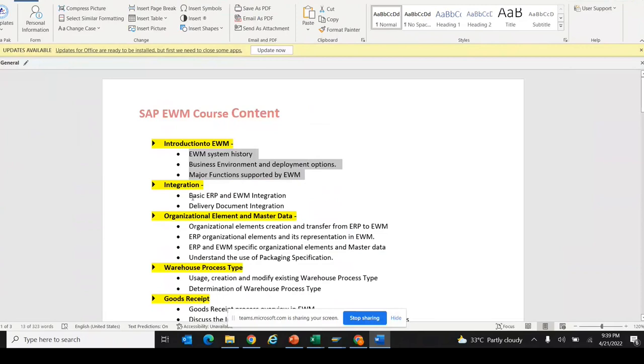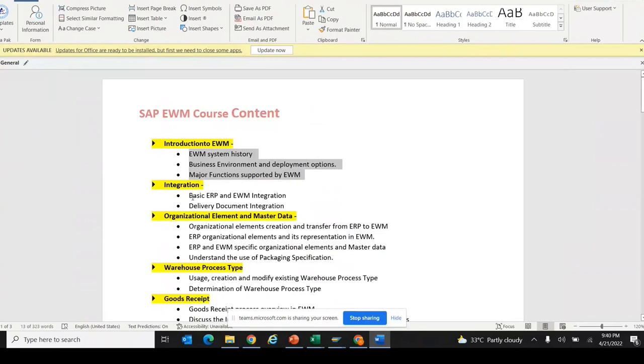Okay. If you want to transfer a material from one storage location to another storage location, then an outbound delivery is created because we are removing the material from the storage location. And for the other storage location, it will create an inbound delivery because we are putting the material in another storage location. So inbound is that we are receiving the material in the storage location, and outbound is that we are moving the material out of the storage location.